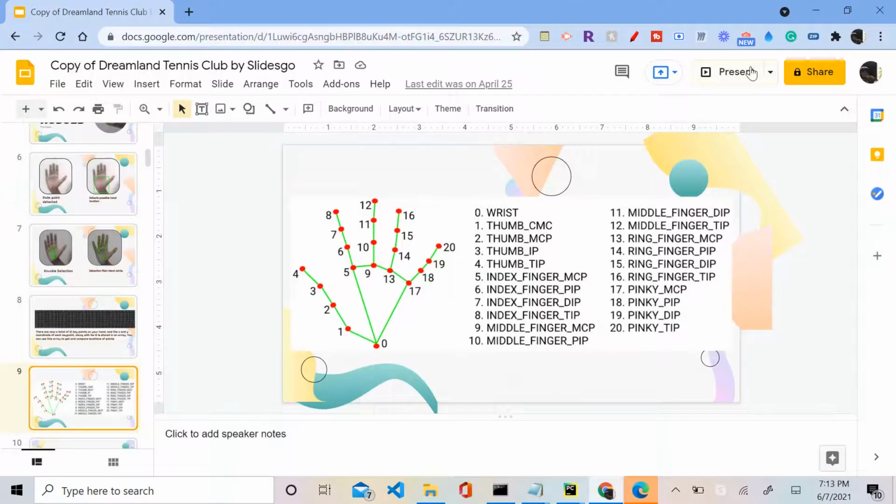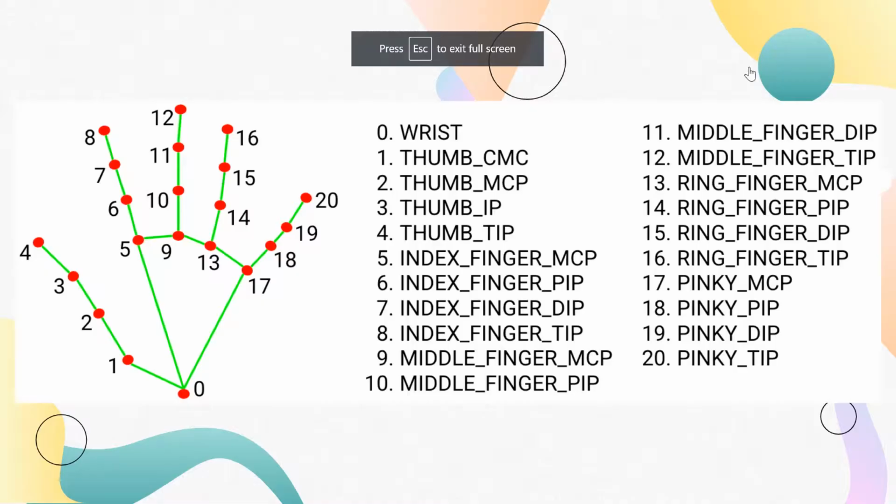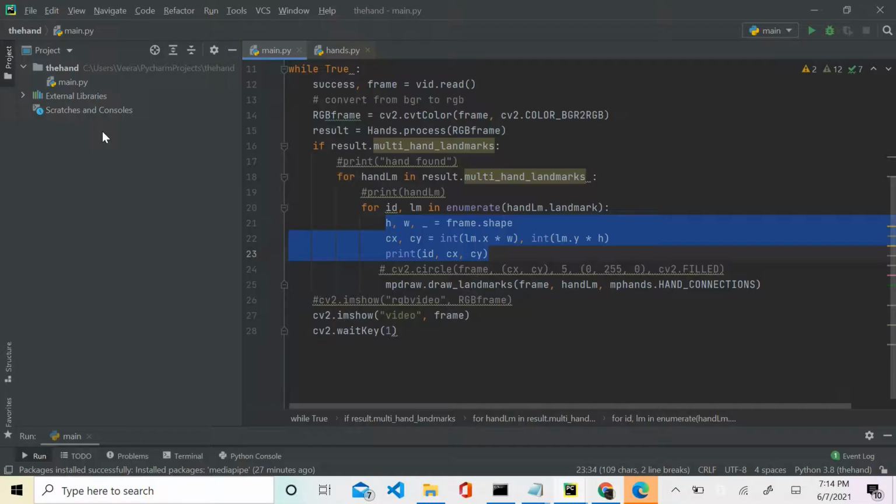Before we do anything, please remember to use the IDs of the points I mentioned. For example, the ID of the tip of the thumb is 4, and the ID of the tip of the index finger is 8. I'm giving you a few seconds to solve this, but if you need more time, pause the video. Okay, your time's up. That was pretty fast, but pause the video to get more time. Now let's solve this problem.